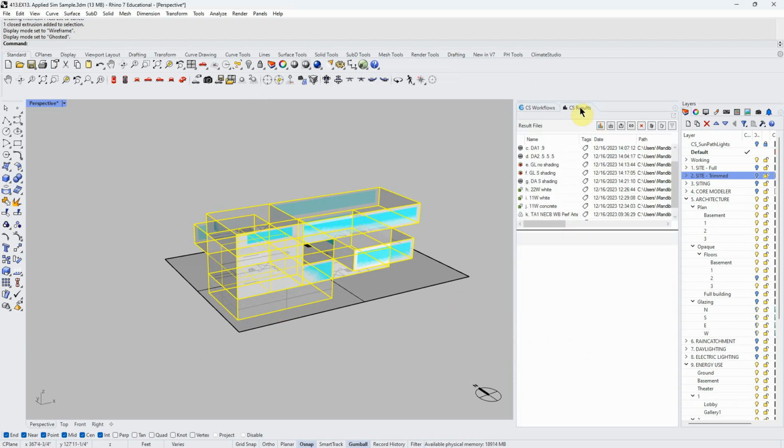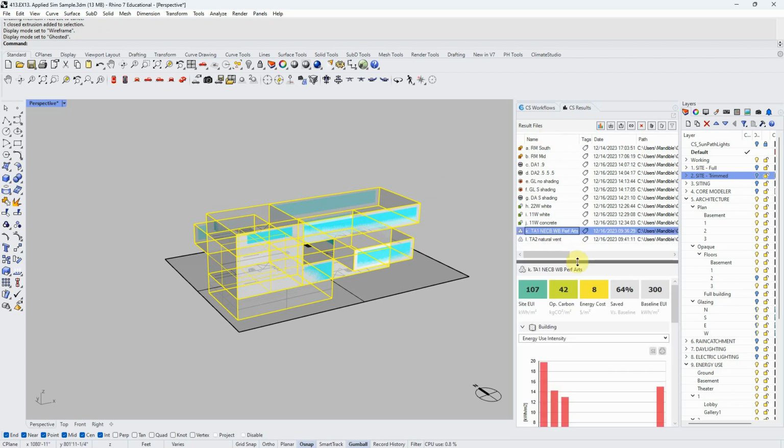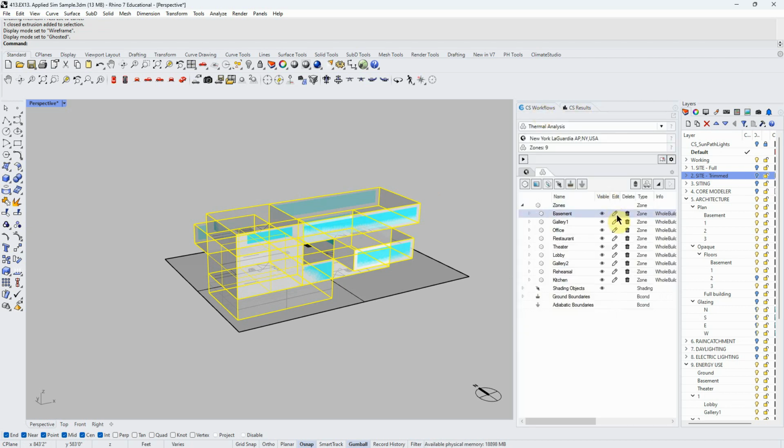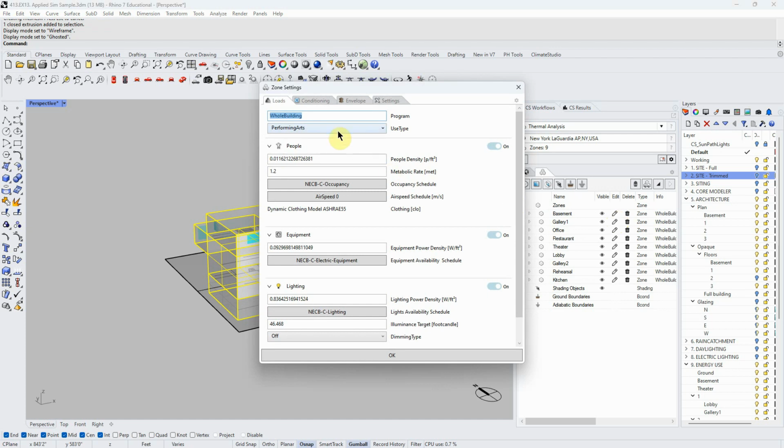Then I ran that and see that I already got incredibly good performance. I'm 64% below the baseline. Let's just remind, I don't want to spend too much time on this because we've already taught these things and we've done as good as we're going to do. But I just want to let you know that this use type here is where that benchmark, the baseline, comes from.